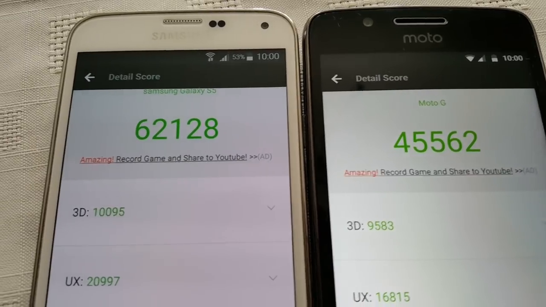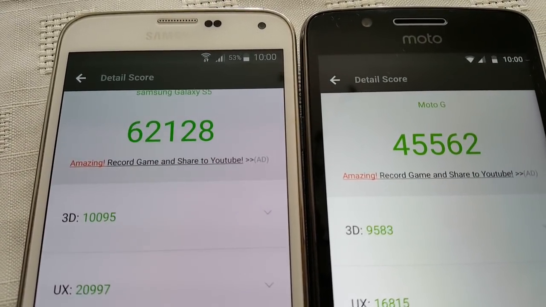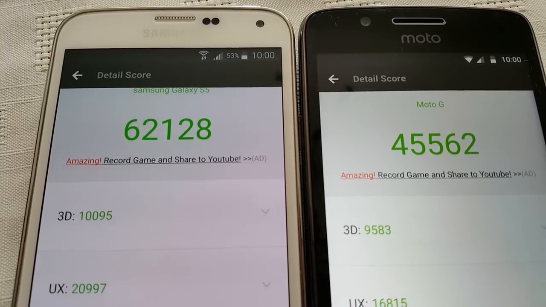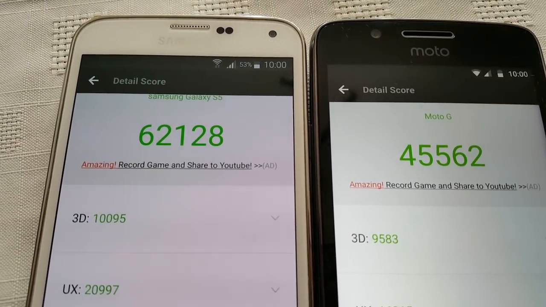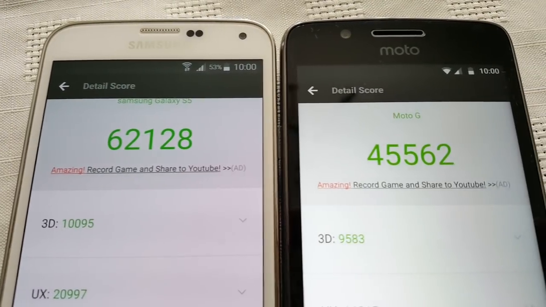But yeah, the Samsung Galaxy S5 is the winner by about 17,000 points.